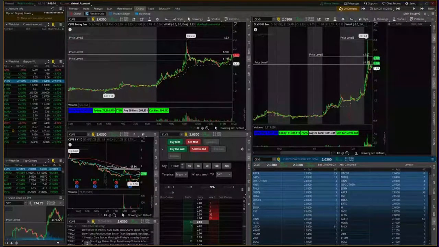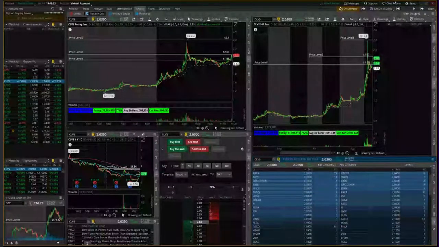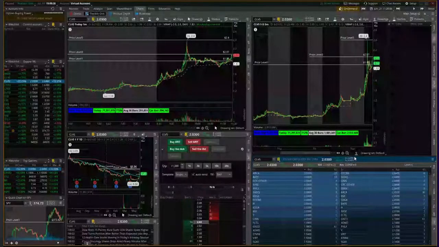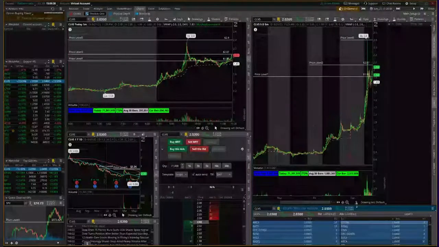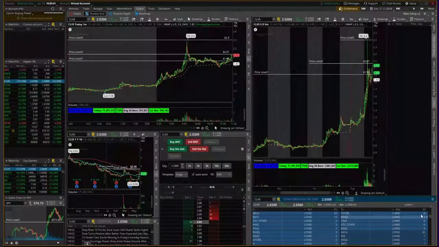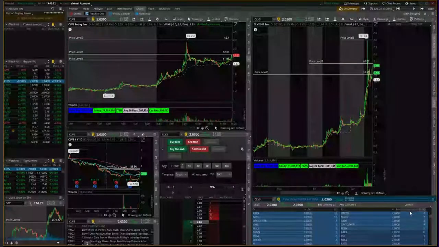So I want to go over what you'll sometimes see on level 2, and how to interpret it if it's manipulation, more or less. One of the things that we can see sometimes is spoofing, and that's when we see really big orders pop up on either side. The goal of that, and I'll throw up an example here pretty soon, let's say you see a number like here pop up as 2,000.